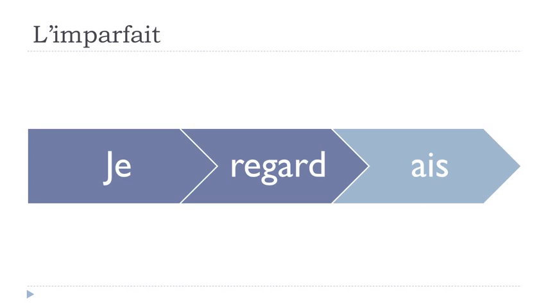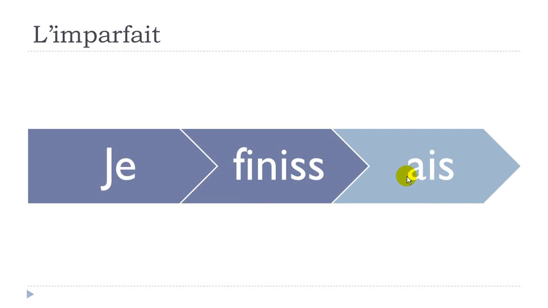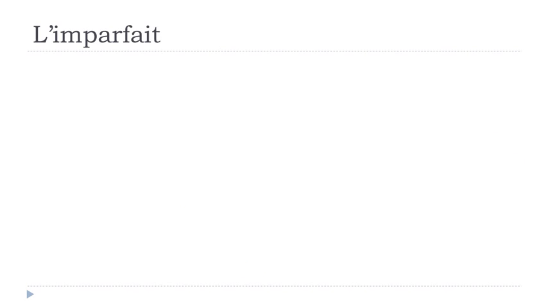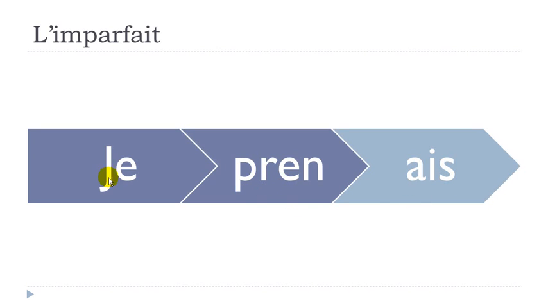All right, so if we had the example for finir, it was finisse. Remember this form that we got from the nous form of the present. Okay, so finisse, and then you add e. Je finissais. All right, and then the last verb we had was prendre, if I remember correctly. Yes, and it was prenne. The form that we got when we took away this ons ending from the present. So prenne, and then you add your ending e. Je prenais.